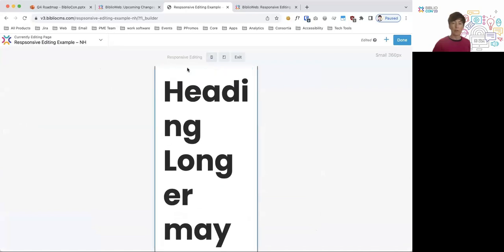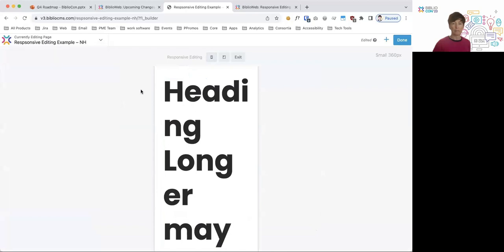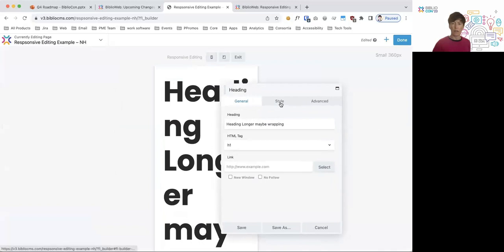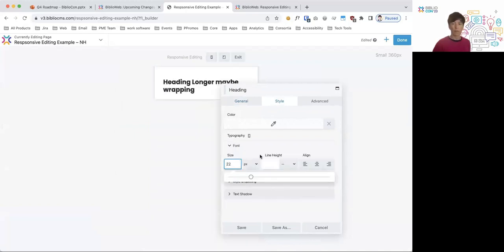But if you go into responsive editing, which was accessed from here, and click on our little mobile icon, then you can see here beside typography is the icon. So you can go in here and change the size.